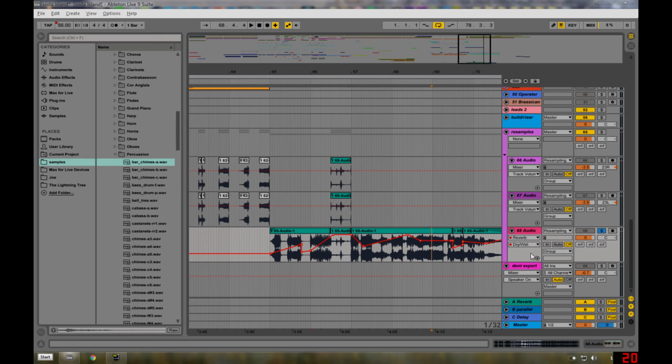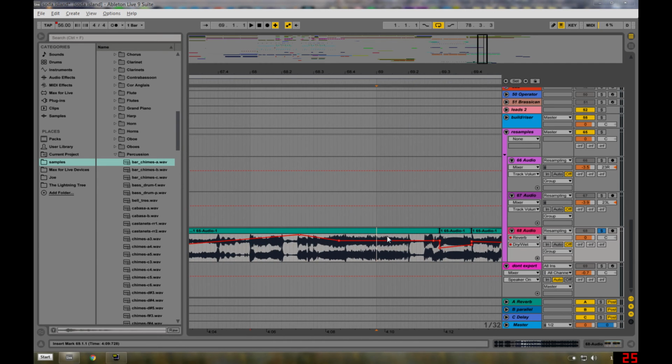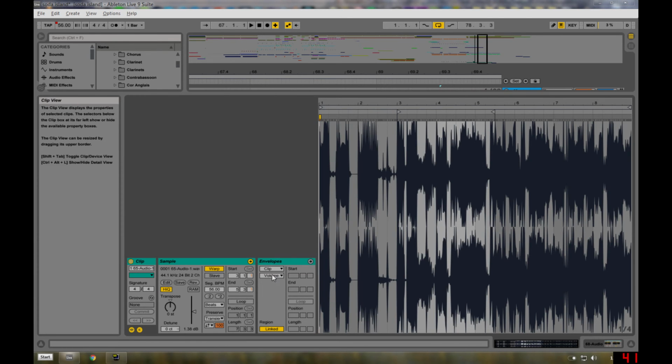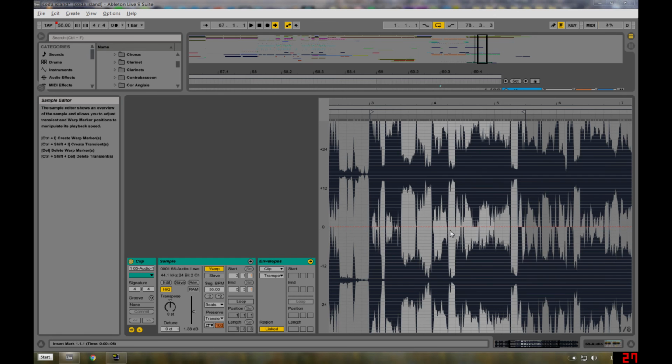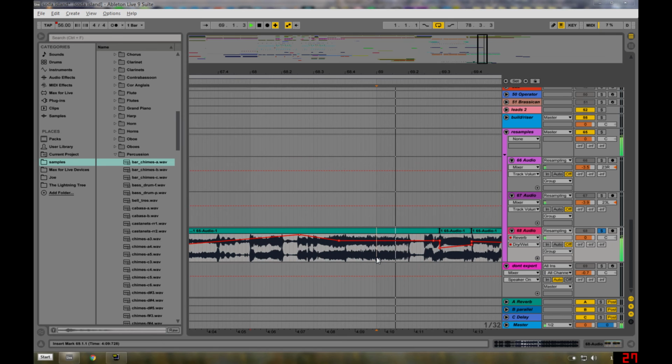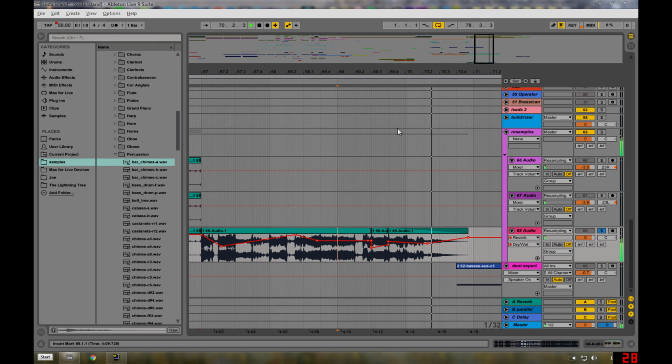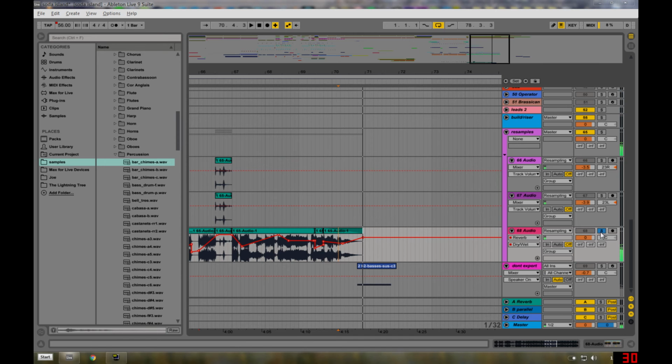I think for this bit, because it's all being consolidated, I'm trying to remember how I did it. I think I chopped up the same little sample and then consolidated all those chops, and then what I did was, in the sample editor, I did some transposition automation here and just pitched it down like that to give that weird effect. Yep, and then that just fades out to this reverb tail, and that just extends out to the very end of the song.